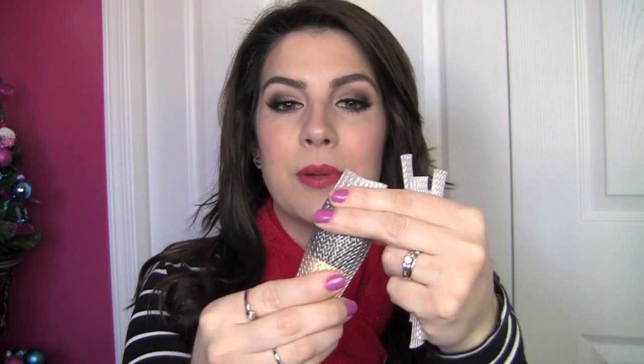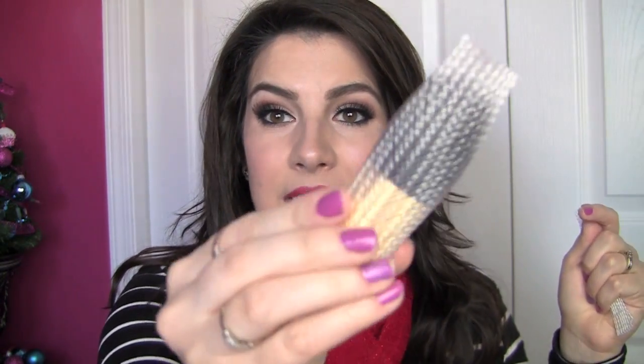Why would you want to use one of these? I think they're great for travel. If you don't have a good place to store your brushes when you travel, or you've got an oddball brush that doesn't fit with the others — like this kabuki brush I use for applying products all over my body, maybe a bronzer across the shoulders — it's pretty squatty and there's usually no place for it with my other brushes. But when I stick it in the brush guard, none of the bristles are poking out. It's completely contained, it's not going to slide out, and it's a nice tight fit.